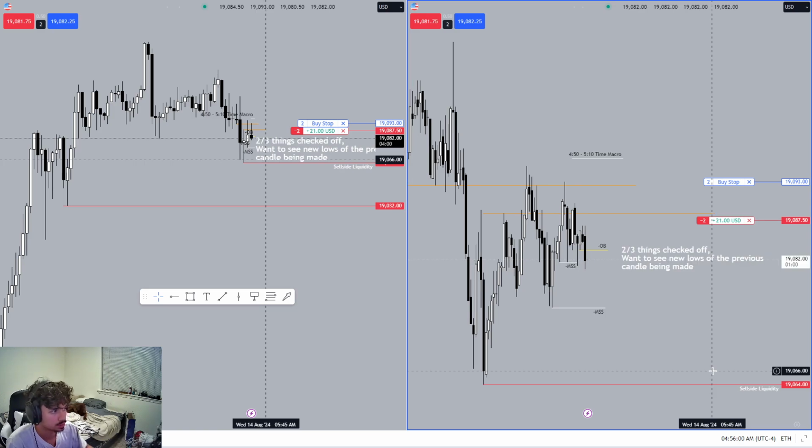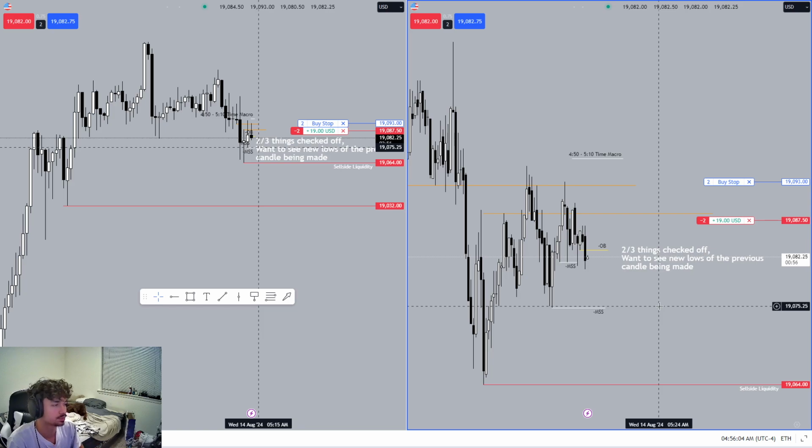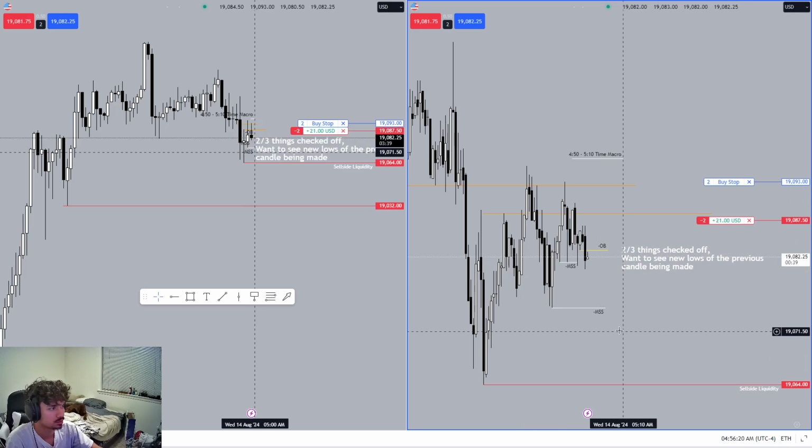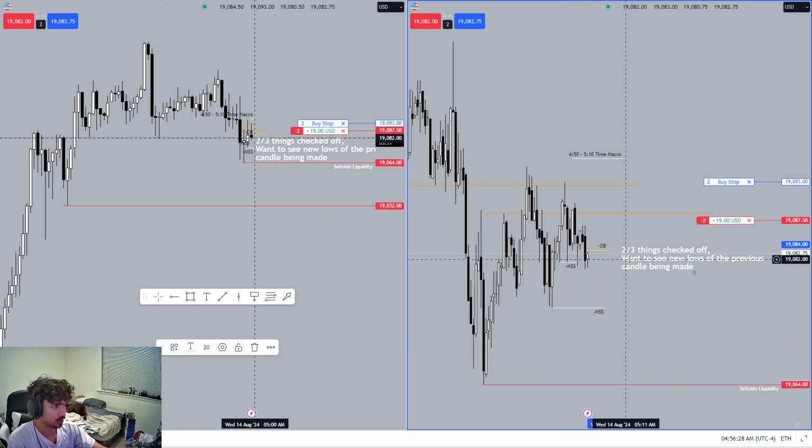We love to see displacement like that. We want to see a fair value gap form here. That'd be very, very lovely. Now I'm keeping risk very minimal here. Actually, I'm not gonna throw that sauce in today. You guys can save it for another time for a better example, because this is London session. Sometimes it could be kind of dry. I'll save that for the better trades where I'm willing to put more risk on. But yeah, want to see new lows being made of the previous candle.